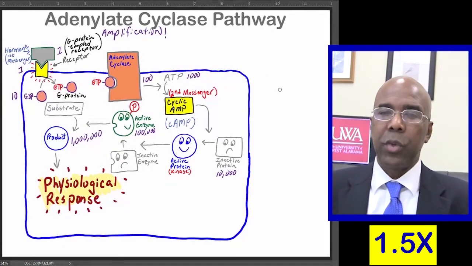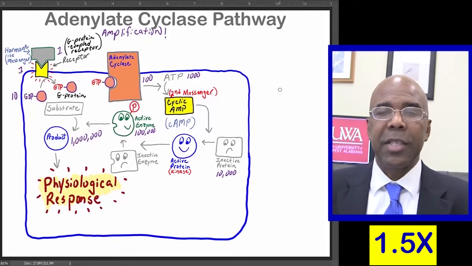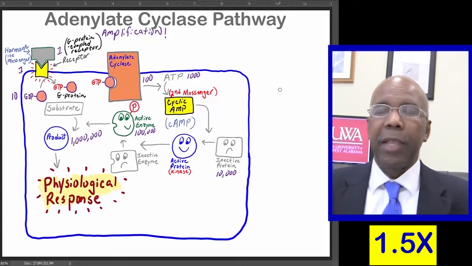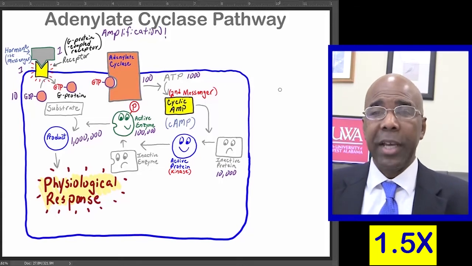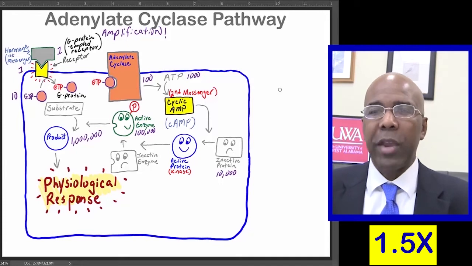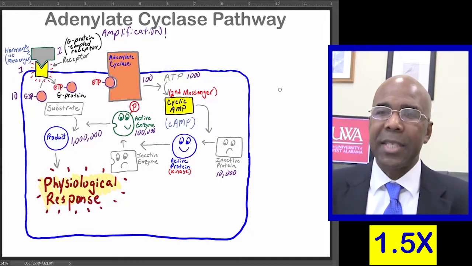Now there's one other point that I want to make about receptor-associated hormone action. For example, let's say the physiological response is an increase in blood calcium. So the hormone is going to take calcium from the bone and put it in the blood. So let's say you've done this, you have enough calcium in the blood. Now you want to stop that hormone action. You don't want it to continue, because if you do, you'll take too much calcium away from your bone. And so what mechanisms are in place to stop the action of this hormone?